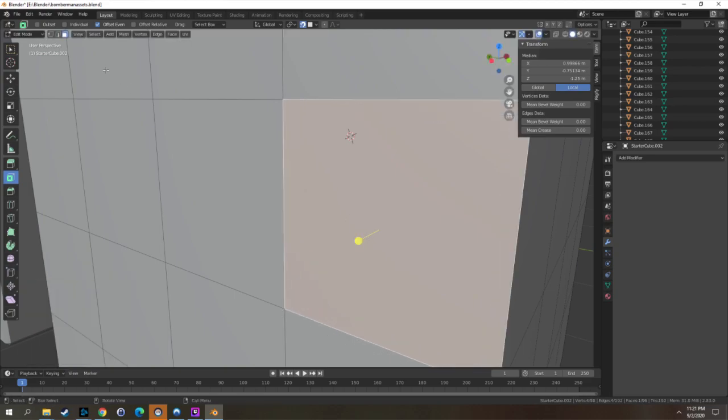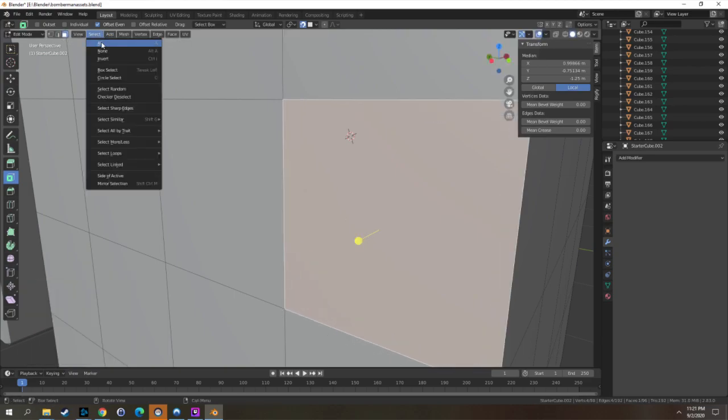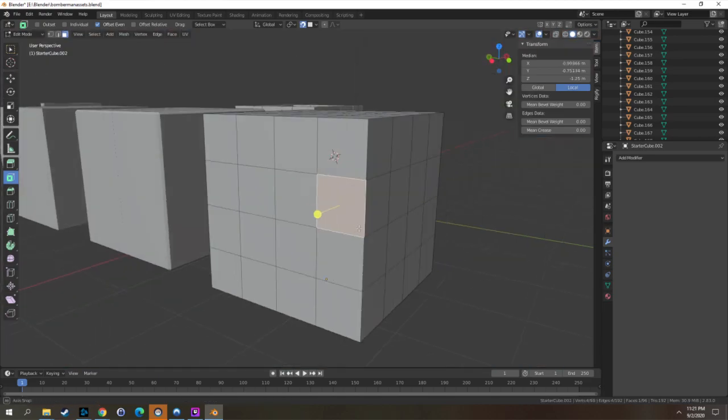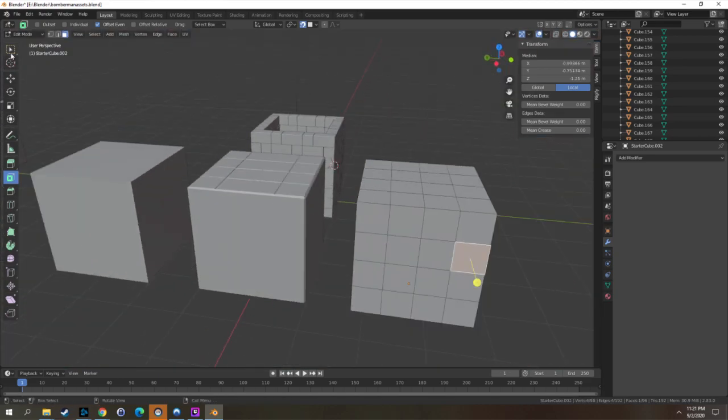It works on one face. Select all. But it's not working on all faces. All right, well, I guess that means I have to do this.